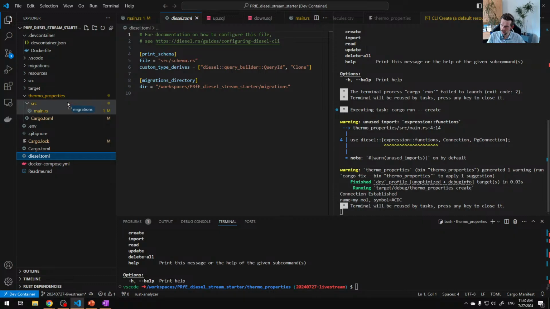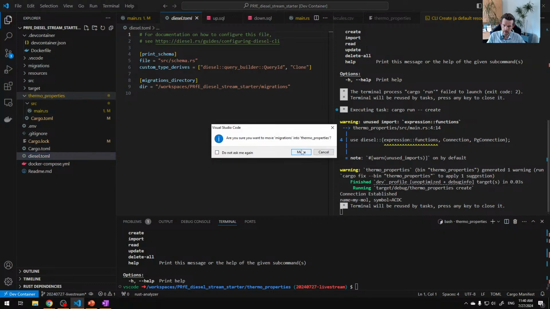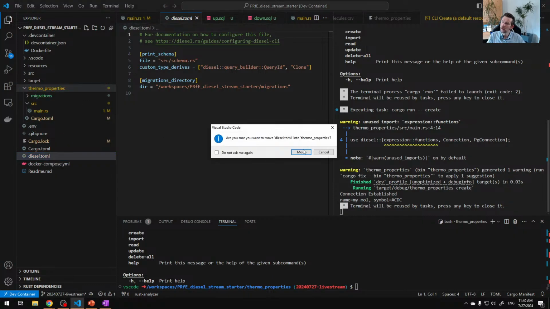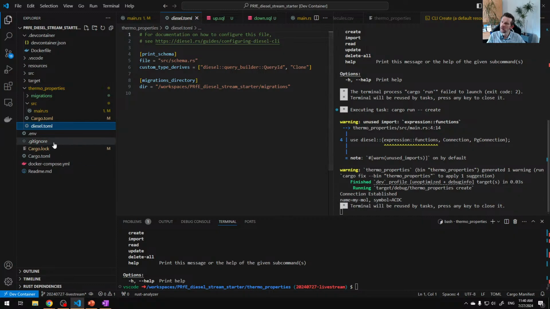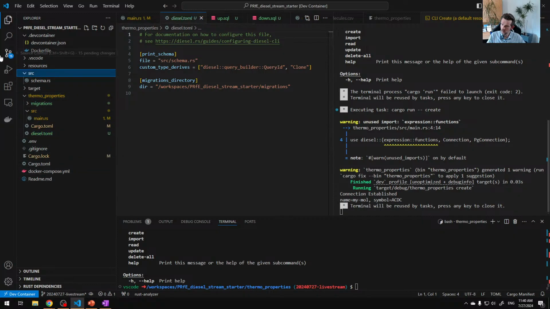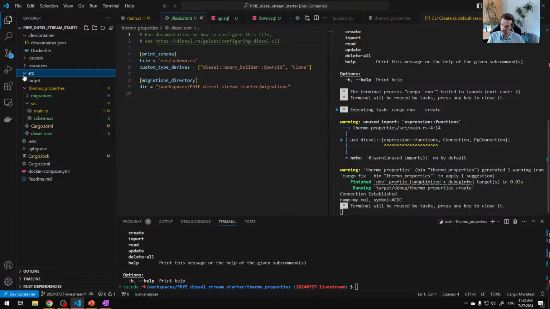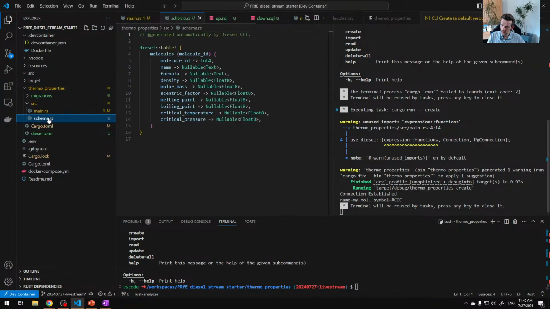I will now just move it all down here. Sorry for the inconvenience. Because here we got this source now, schema.rs. That was what I was searching for. And it's in the wrong folder. I think it should be okay this way.